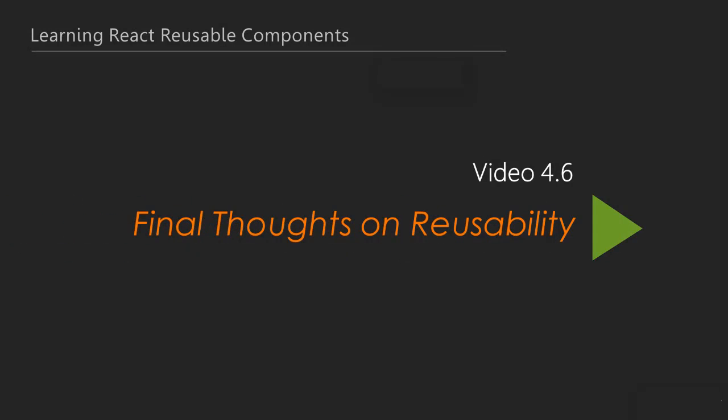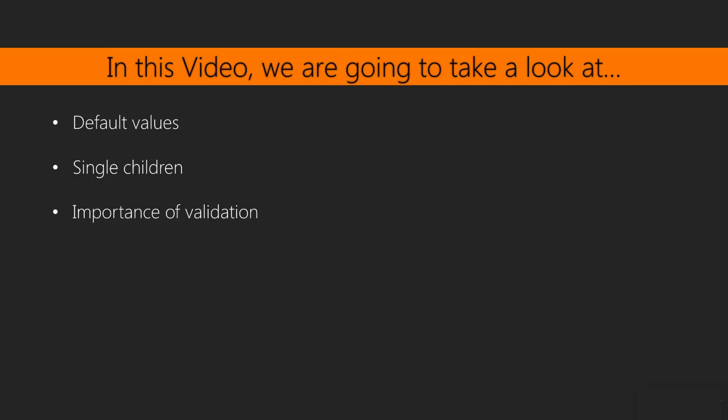Reusability has many faces, but for the last lecture in this section, I wanted to spend a little bit more time on the overall big picture of reusability as we explore default values and also how we confirm that a component only has one child. That can happen, where you need a situation like that. So let's jump right into it.